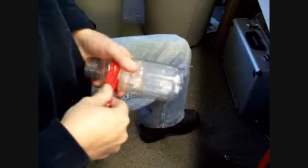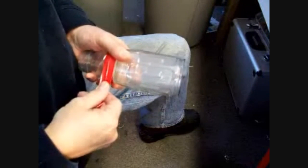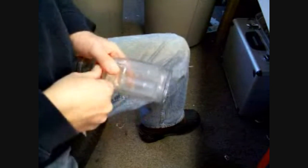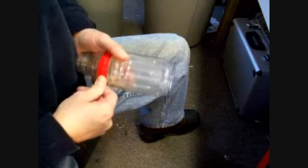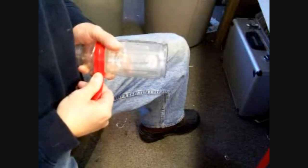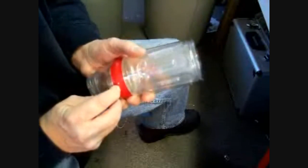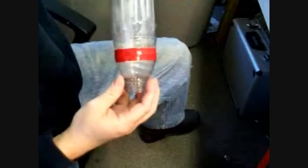Been building too many stoves here, I'm starting to get punchy. Okay, now I've been all the way around. I'm just going to keep going until I run out of tape. Keep pulling, keep it tight so it hugs both sides of the seam. Almost there. Now I'm going to take my fingernail and just wipe that down right there on that edge. There. That should do it.